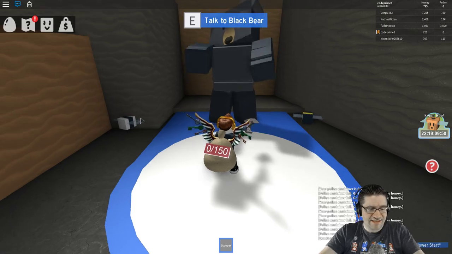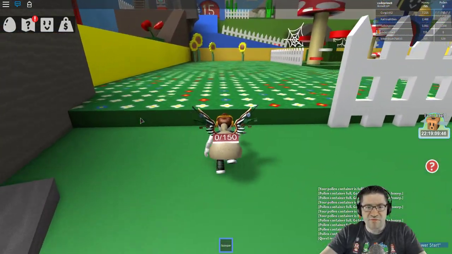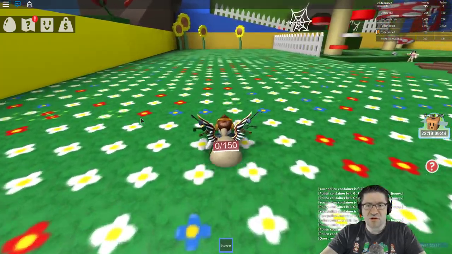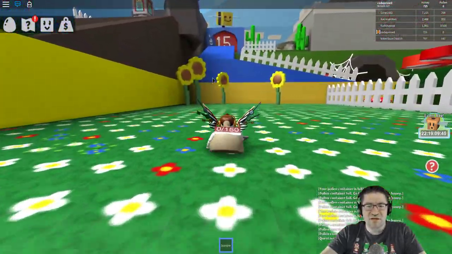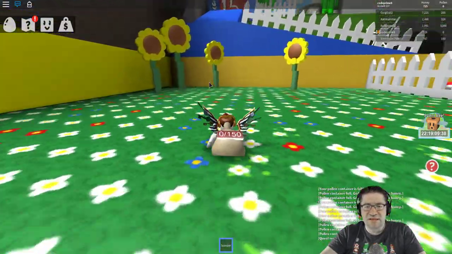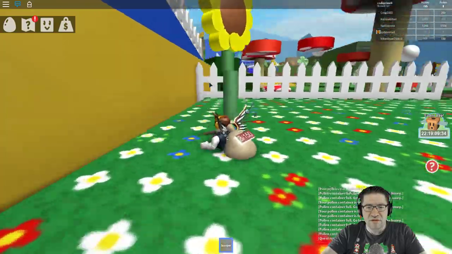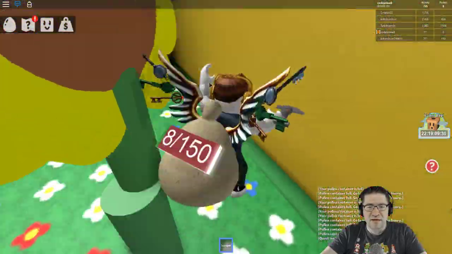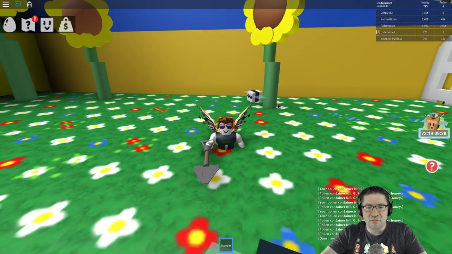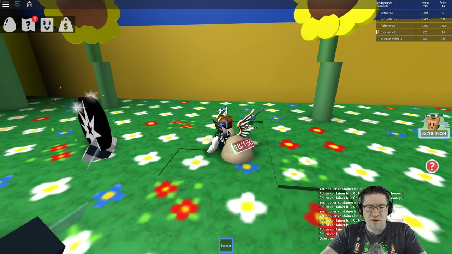We have a quest. Where is the sunflower field? We have a quest. This must be the sunflower field. There are the sunflowers in the distance, and they're broken. They fell over. Can I knock them over? Maybe they will fall down. Maybe not. Okay. So we have to collect pollen from over here.